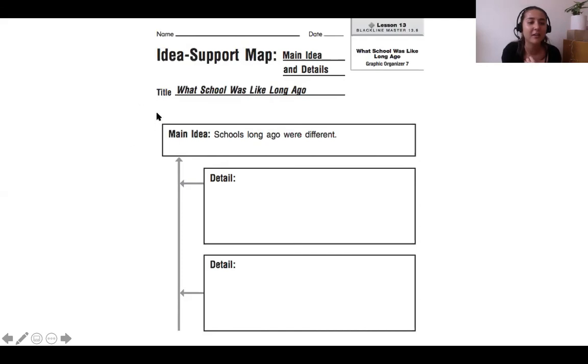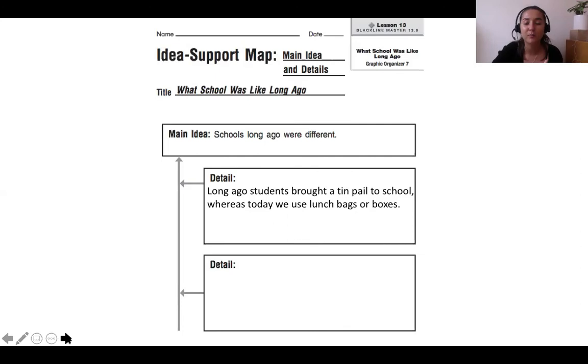Can you tell me, Nuna? Tell me one detail about how schools long ago were different. Long ago they used chalkboards, but today they use computers and paper. Good girl. Well done. Perfect. Long ago, people used to write only on chalkboards. They didn't have notebooks or pens or pencils. Nowadays, we're lucky enough to have computers and iPads and notebooks and pens and pencils and even glittery pens. Good girl, Nuna. Amazing.